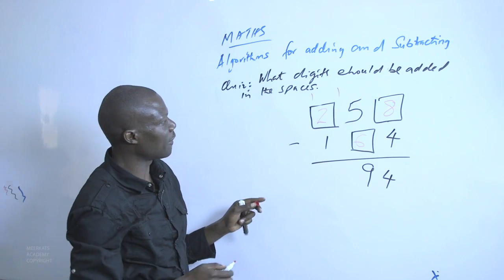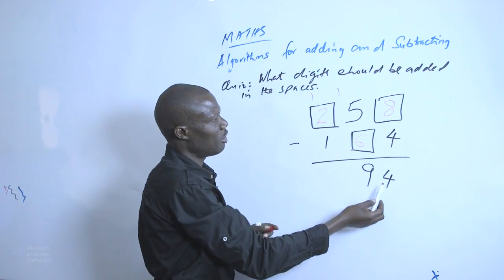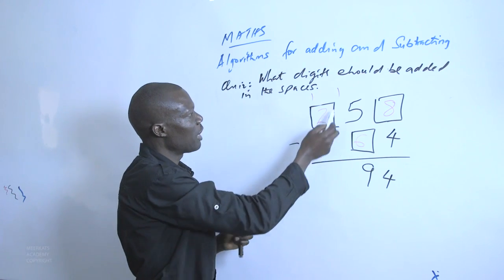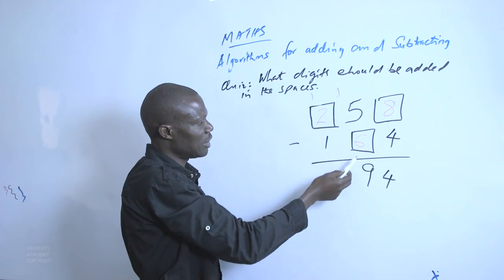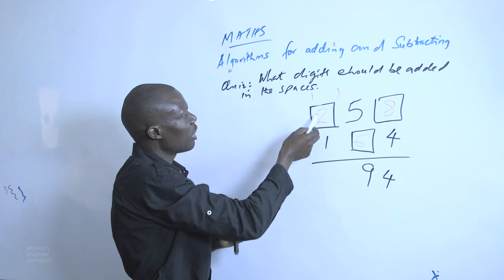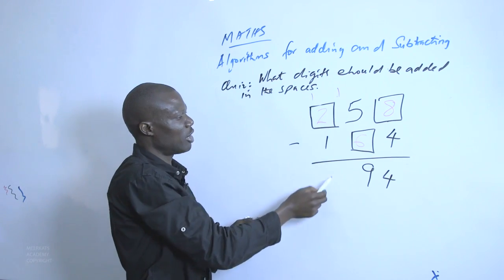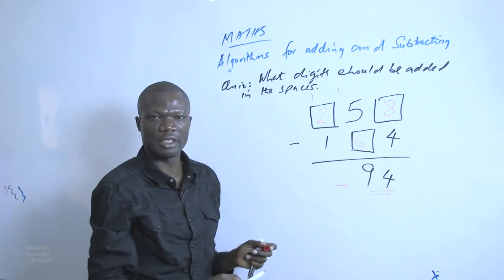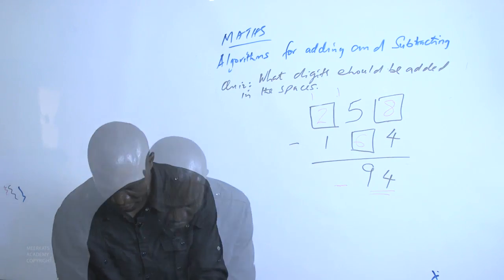So you'll notice that if we now look at it, 8 minus 4 is 4. 5 minus 6, we need to borrow 1 from the next column. When we borrow 1, it gives us this 15. 15 minus 6 gives us 9. We are remaining with 1 and not 2 because we borrowed. So 1 minus 1 is a 0. We don't need to indicate a 0 here. So our answer is a 4, and in the spaces are the digits shown.